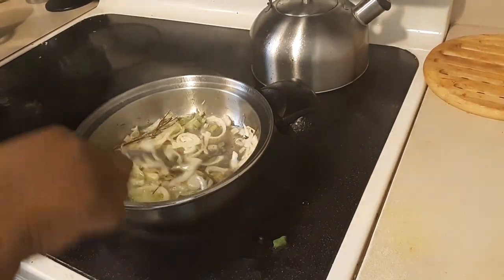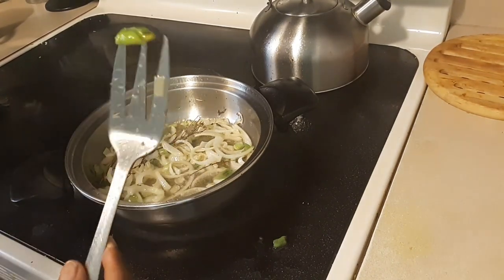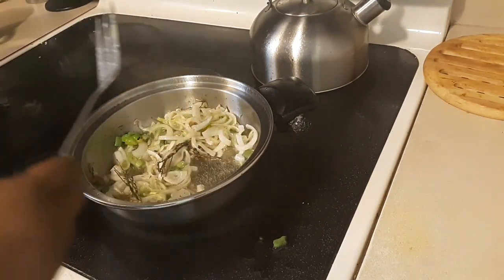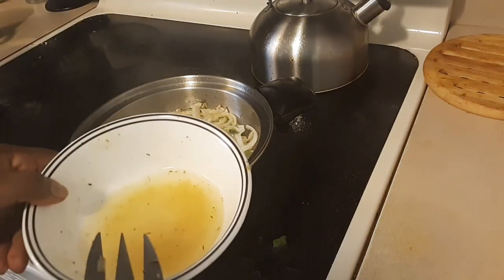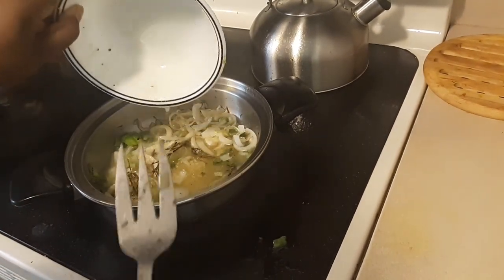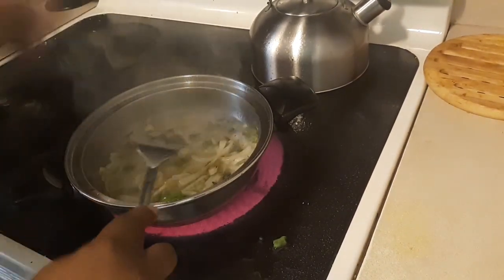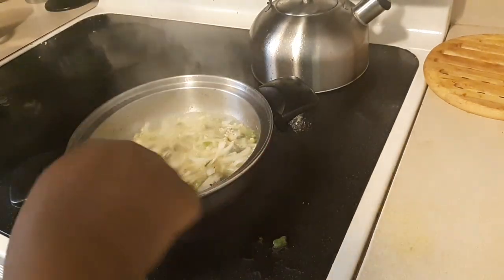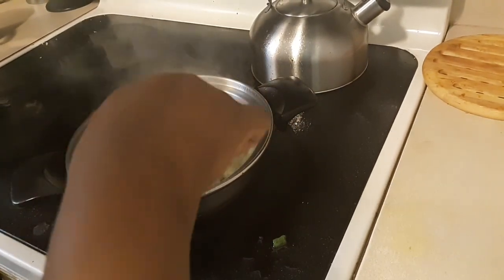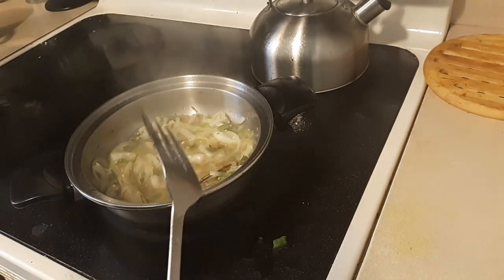So now just let the onions caramelize. I have one piece of pepper. It's a green pepper. I cut it in pieces. I cut a piece of it, so now it's in there. I just have to turn it down. And this is vinegar, a little garlic, and the rest of my seasoning from earlier. So I turned on the stove to about 4, and then I just let it marinate. I just let it sit there for about maybe 5 minutes, and then I'll show you the finished product in the end.